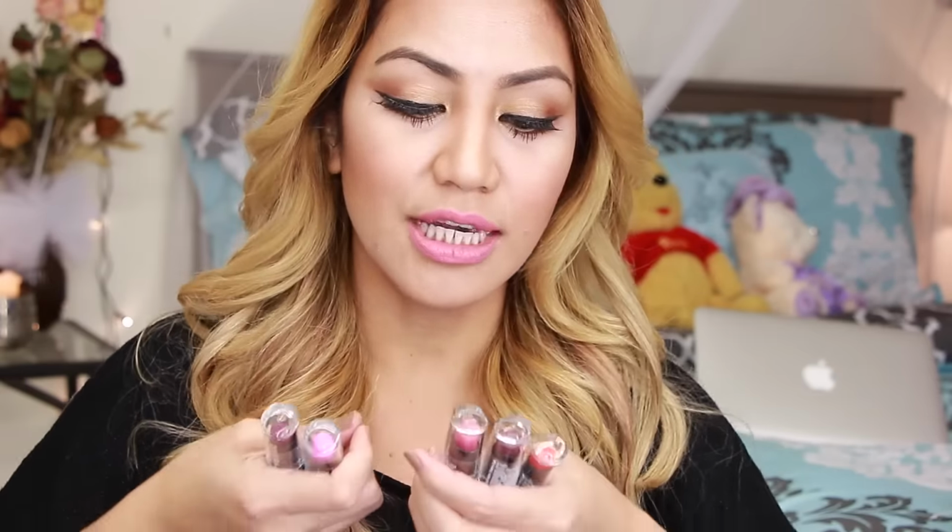So I got the shade Ultimate Pink and Cappuccino, Maroon, Phoebe, Valerie. So yeah, those are matte lipsticks, guys. I also got 5 lipsticks from Wet n Wild, which are more on some dark shades, and one pink and orange. I'm just going to show you all of them. It's in the shade Sugar Plum Fairy, and I got the shade Dollhouse Pink, Smokin' Hot Pink, Raven or Raisin, and also Pretty Vermissim. So yeah, those are the 5 lipsticks that I got from Wet n Wild.